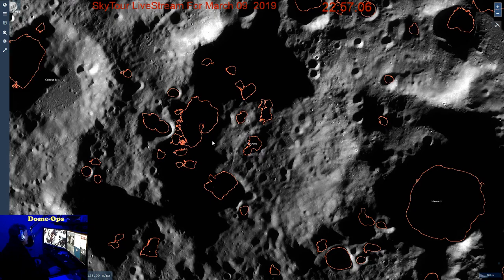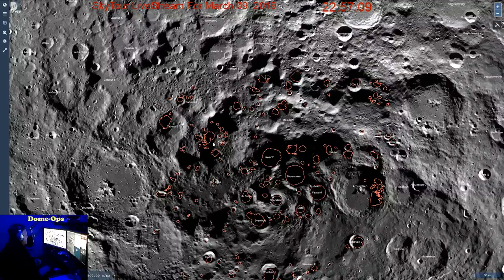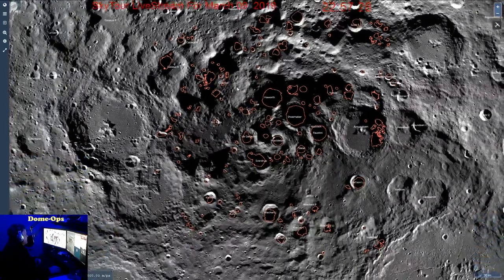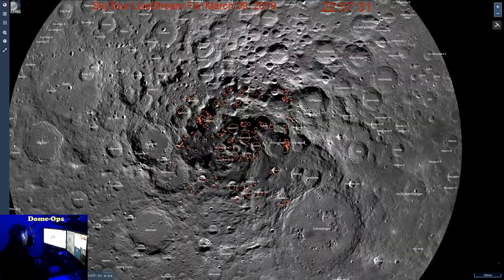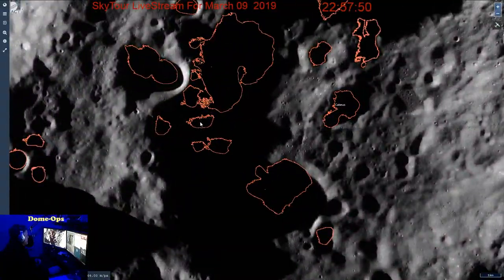When they crashed it into Cabeus Crater, they examined the dust that flew up. And the spectrum of this dust plume showed indeed that there was ice in that plume. So they confirmed that there was ice in that location. And this is why for a while we were saying, well, to make a lunar base, humans need water. So we would have to make the water on site. So how would we do it? Well, if there's ice around, it's easy. And it turns out that there's ice in Cabeus and some of these other craters that are currently in permanent shadow.